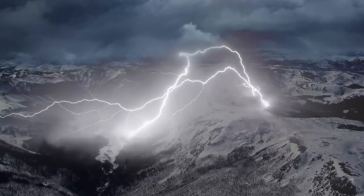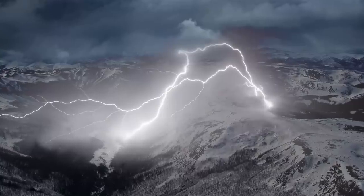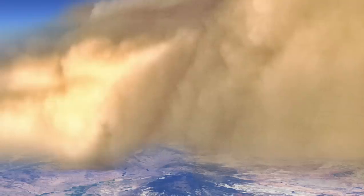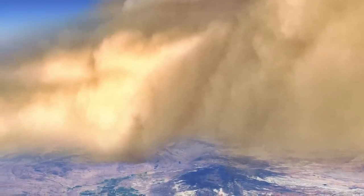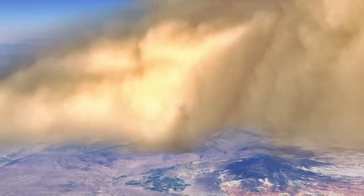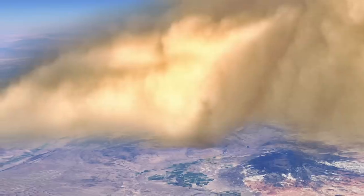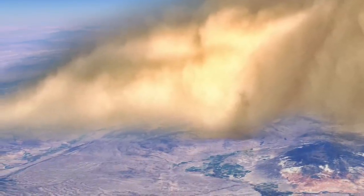Even arcs would erupt — lightning from the ground, caused by buried pockets of charge where minerals and water ionized. The winds, dust-laden and electric, deposited the Colorado Plateau, plating a cake across the western half of North America in the same way semiconductor manufacturers layer circuitry onto silica wafers.